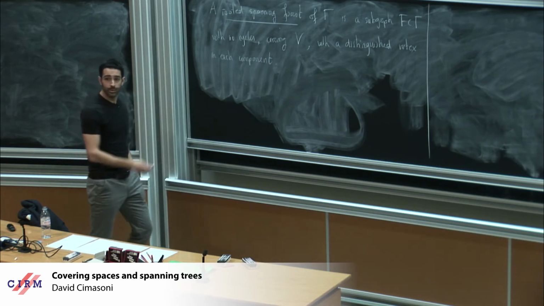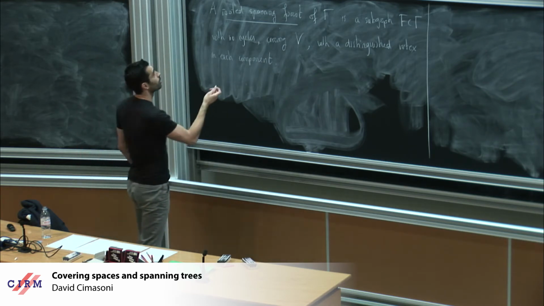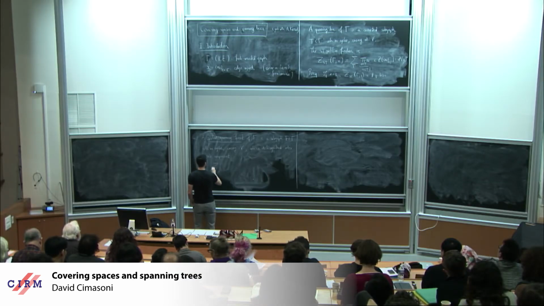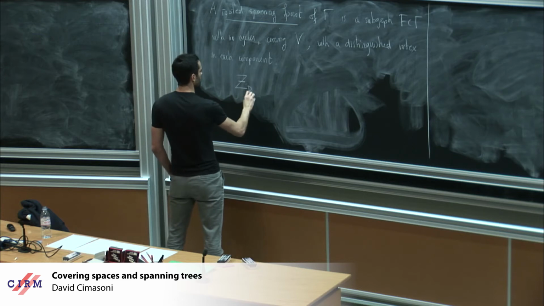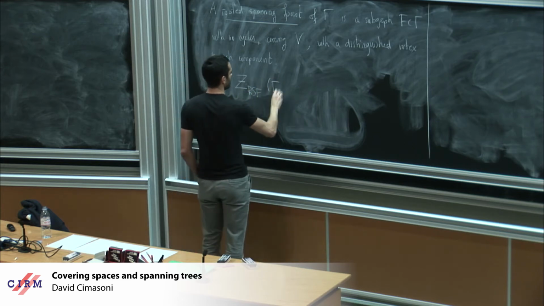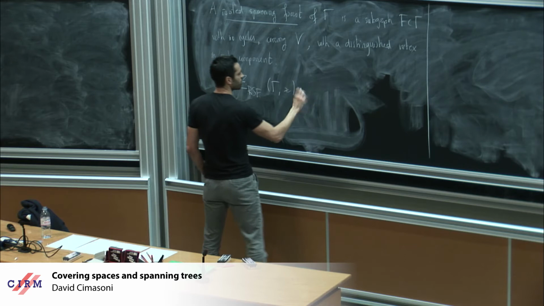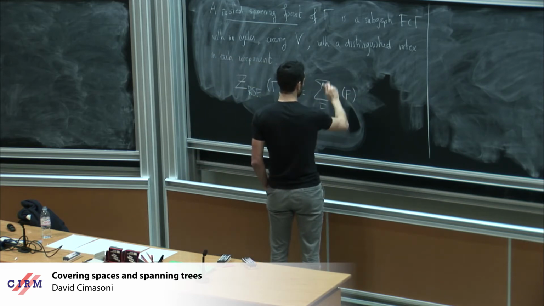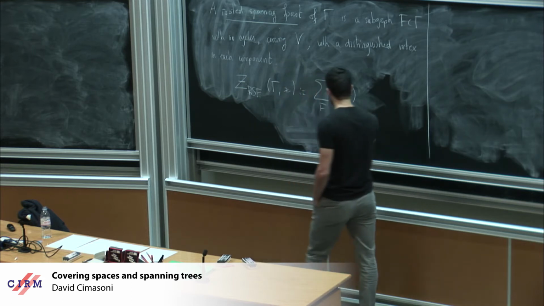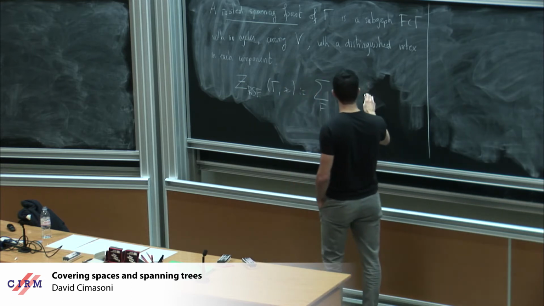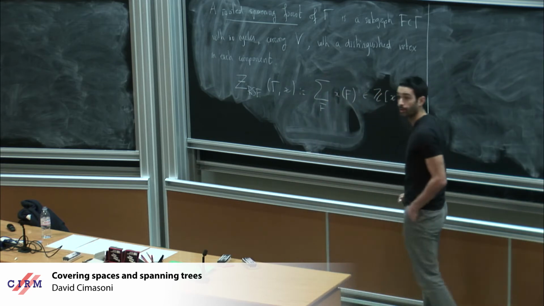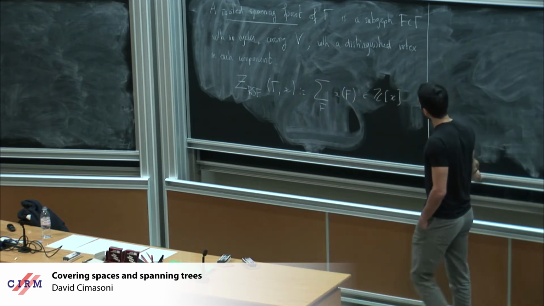Okay, and so obviously I'm going to give you an example right now, but of course then you can build the corresponding partition function and do exactly the same. So it's the rooted spanning forest partition function of gamma and x. This will be the sum over all these forests of the weight of the forest, that is the product of the weights of the edges of the forest, and this lives in this polynomial ring. Okay? Very good.